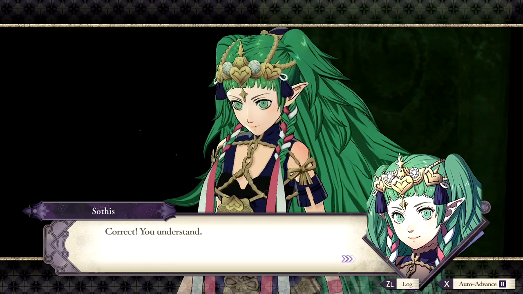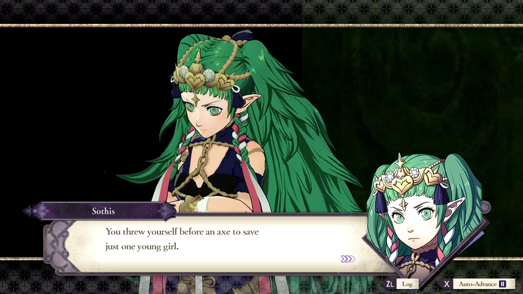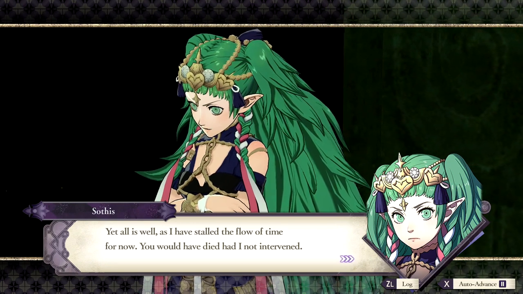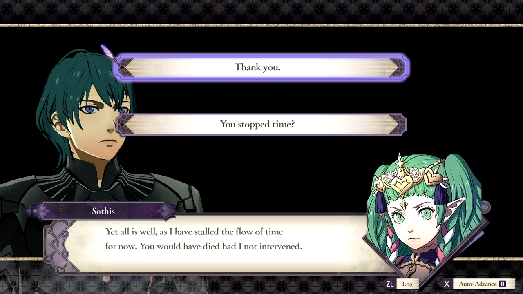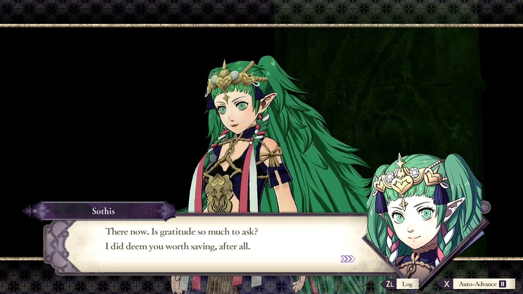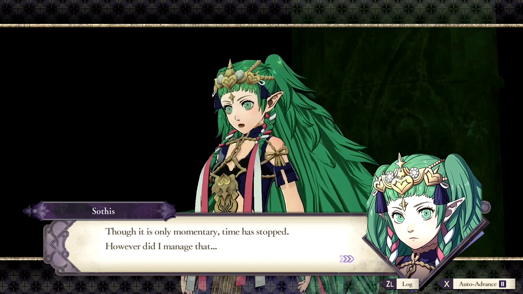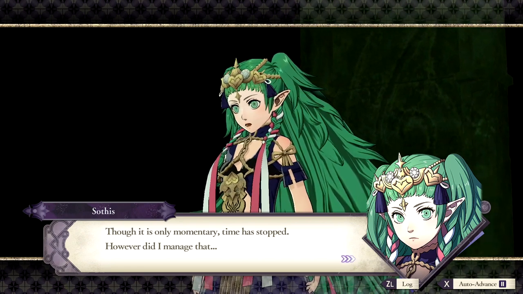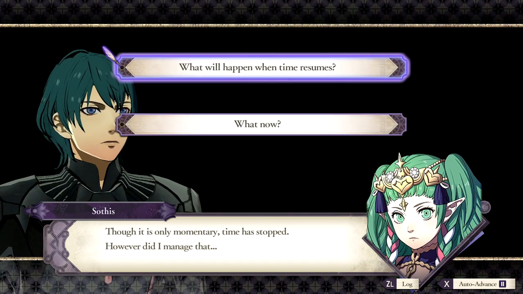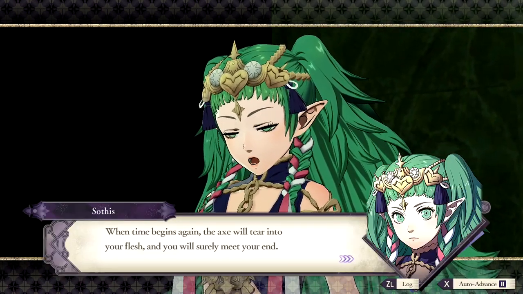Correct. You understand. You threw yourself before an axe to save just one young girl. Yet all is well, as I have stalled the flow of time for now. You would have died had I not intervened. Thank you. There now. Is gratitude so much to ask? I did deem you worth saving, after all. Though it is only momentary, time has stopped. However did I manage that? What will happen when time resumes? When time begins again, the axe will tear into your flesh, and you will surely meet your end.